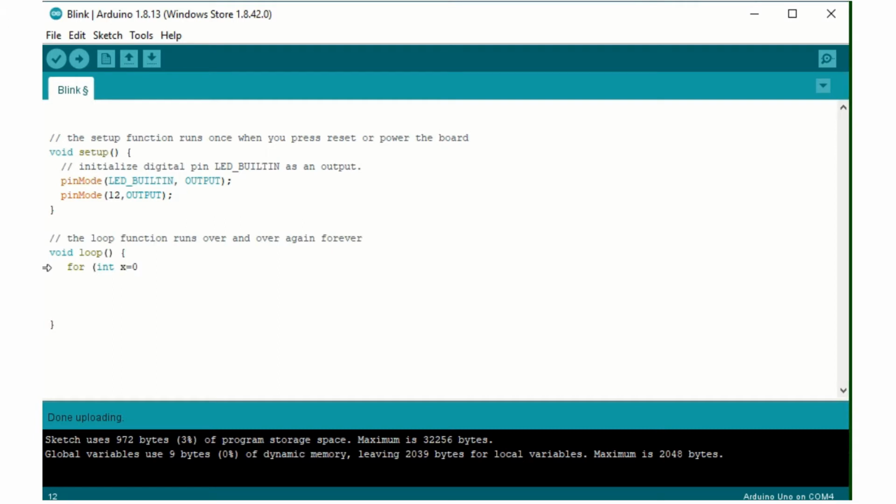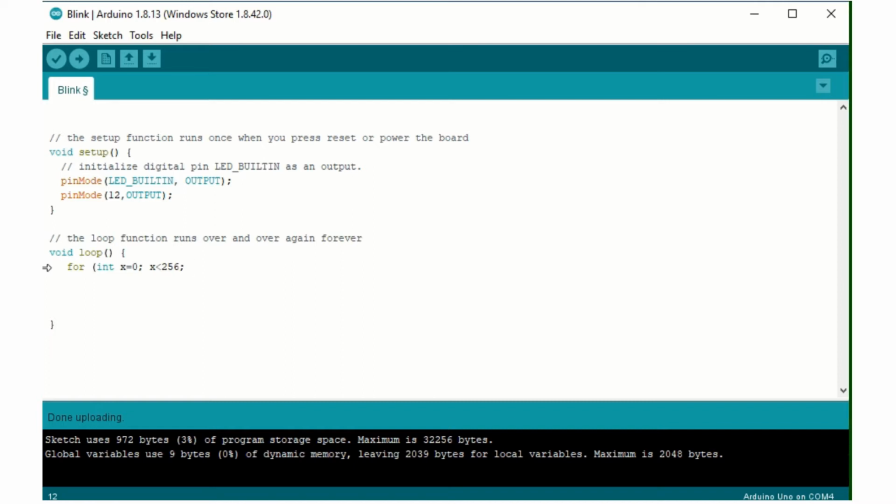For int x, put a semicolon. Then we want it to run while x is less than 256. 256 is a very important number in programming, but we don't have to worry about that today. Every time it goes around the loop, it starts with x as 0 and keeps going all the way up while x is less than 256, so the last body it will be on will be 255. Makes sense? Makes sense.